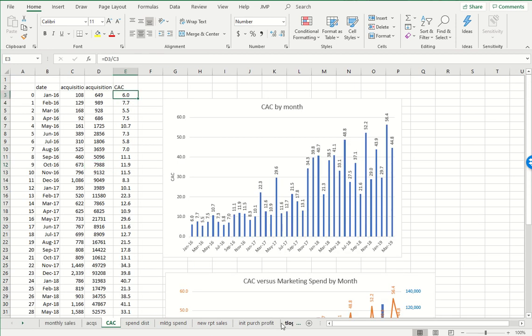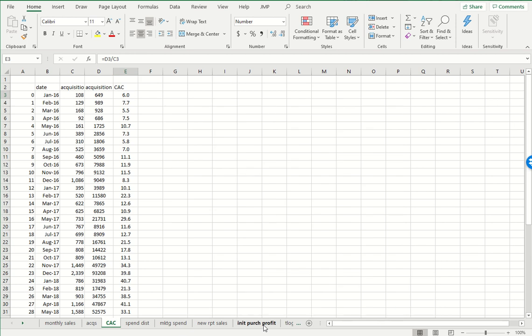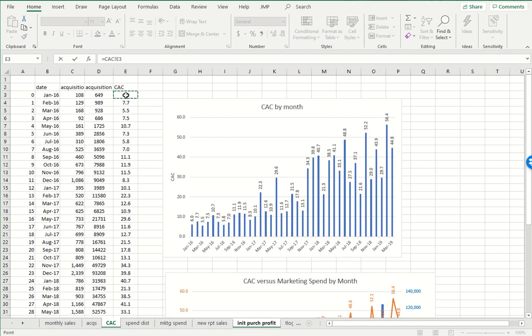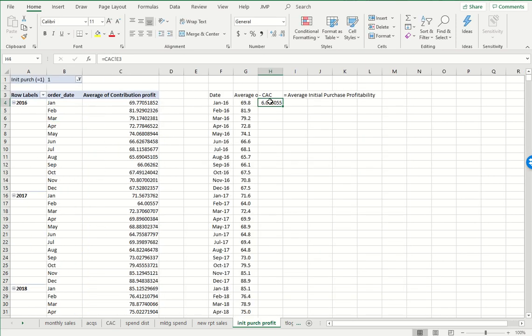We're just going to pull these numbers in. So we have CAC, and let's multiply that by -1. Well, let's just keep that as positive so it's easier to graph. We don't need an insane number of decimals there. So the average initial purchase profitability is just the average contribution profit from initial purchases minus CAC in that period.